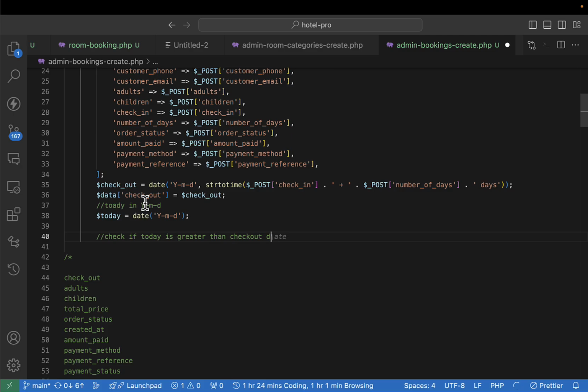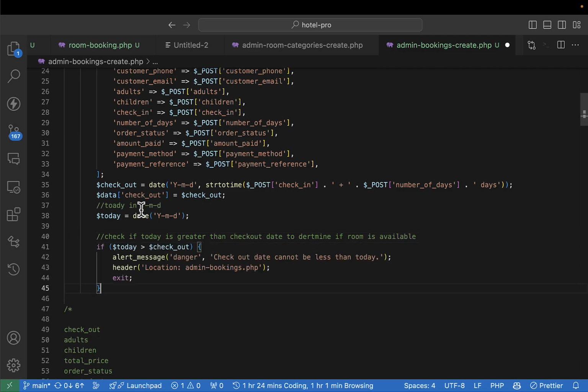So I want to see if this room is available, to determine if room is available. So we just simply say if today is greater than the checkout date, then you can just simply say the checkout date cannot be less than today. All right.